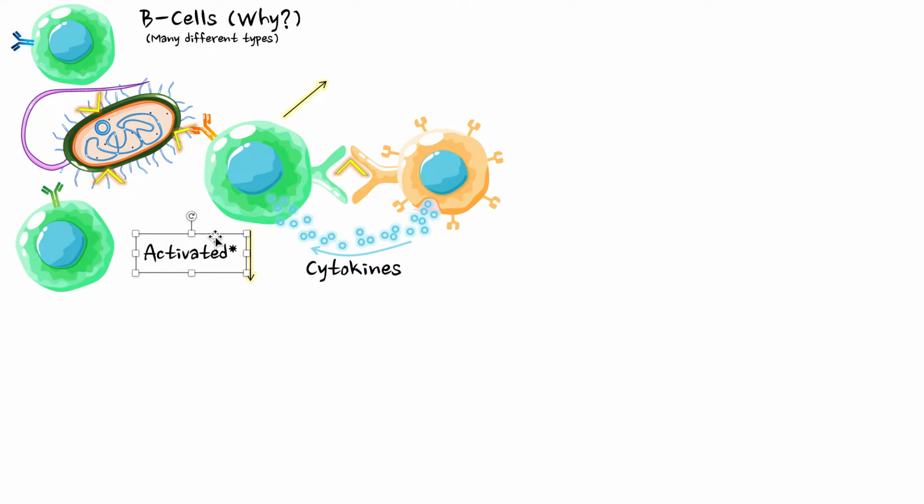Activated means it's going to now duplicate its ribosomes. It's going to duplicate its rough endoplasmic reticulum. It's going to duplicate its Golgi apparatus. It's going to duplicate all these organelles and make them many, because if you watch the eukaryotic video, they are very important in making proteins. And this weapon that it wants to make is a protein. So when it gets activated, that's really what's happening. It's going to become slightly bigger because it's going to make a lot of these organelles so that it can make these proteins very efficiently.